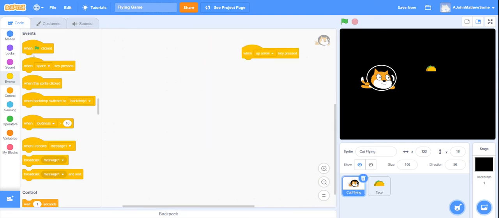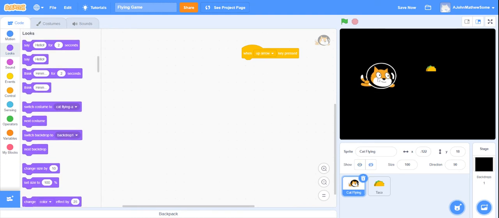When up arrow is pressed, I want to move the cat upwards. In Scratch, everything is in x and y coordinates. So moving up means changing the y position by, not -10, about 15, let us say.